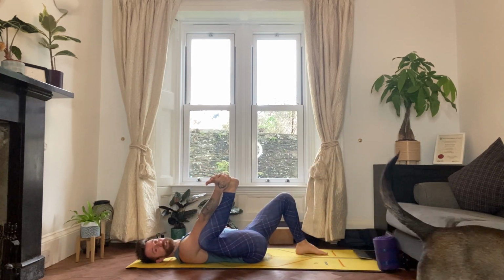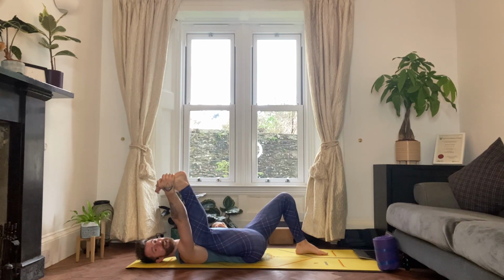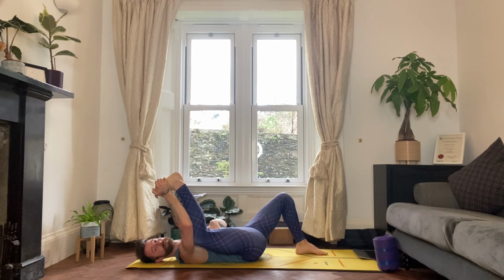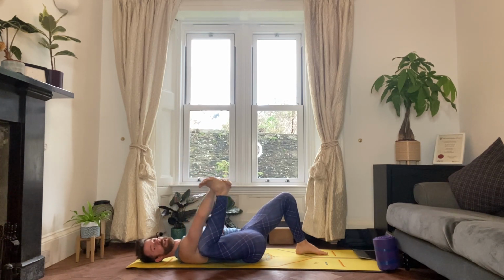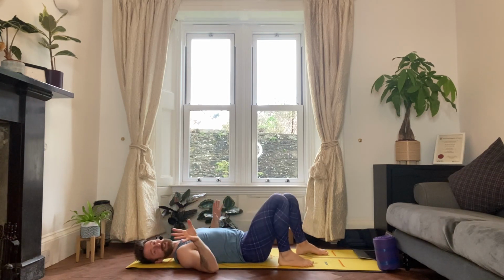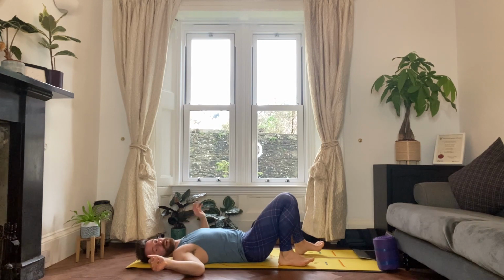And then using your exhale to extend the leg, notice the thigh doesn't go up to the ceiling. It's thinking the knee stays close to the ribs and the leg is extending that way before coming back in, with the eventual aim of the foot kind of touching down to the floor either side of your head. Doesn't need to be this morning though.